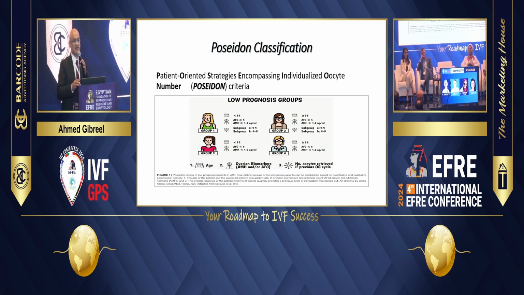But the Bologna classification did not include some women with good ovarian reserve who are not 40 years or older, sometimes less than 35, but who do produce low oocyte yield. Then we came across the Poseidon classification, where low prognosis patients who produce fewer oocytes are put into one classification. For groups 1 and 2, those have good ovarian reserve but produce fewer oocytes; Poseidon 1 are less than 35, and Poseidon 2 above 35. For groups 3 and 4, they actually have low ovarian reserve and poor response as well.